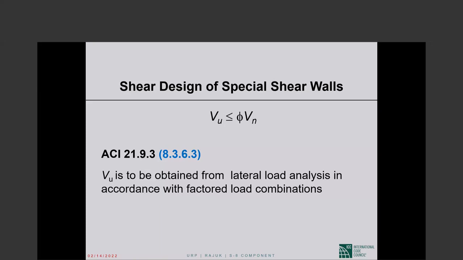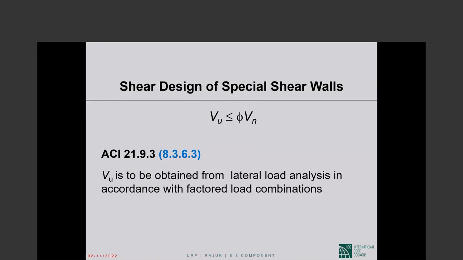As in the design of basically all structural members except beam column joints of special moment frames, we will keep V sub u less than or equal to phi times V sub n. We will have to provide design shear strength phi times V sub n, where V sub n is the nominal shear strength, at least equal to the required shear strength V sub u. Now, in the case of special moment frame beams and special moment frame columns, we design for the largest shear that can develop in the member.